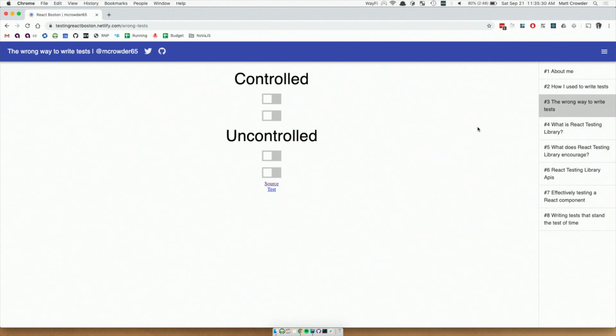And so what happened was, I just kept writing tests like that. My code just kept breaking, but it seemed OK. And so React Testing Library came out, and the whole concept of it was like, oh, you can't test internal state or internal functions. And I was like, oh, well, then this sucks. I'm never going to use it.